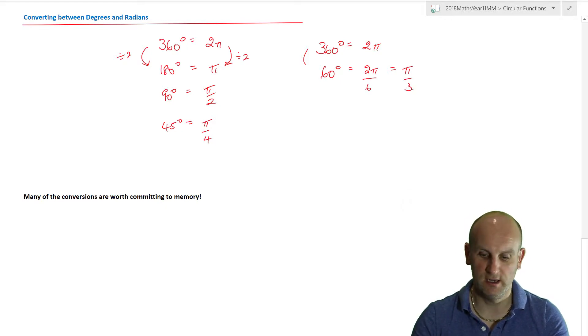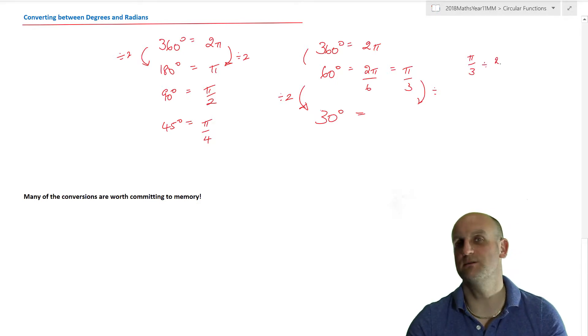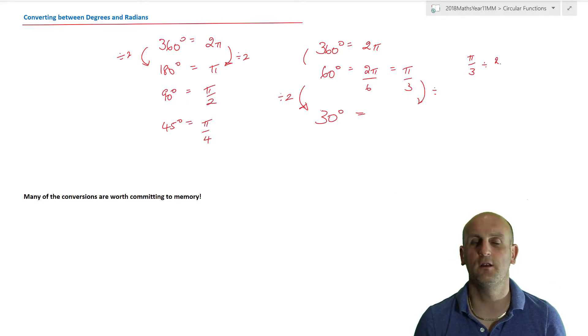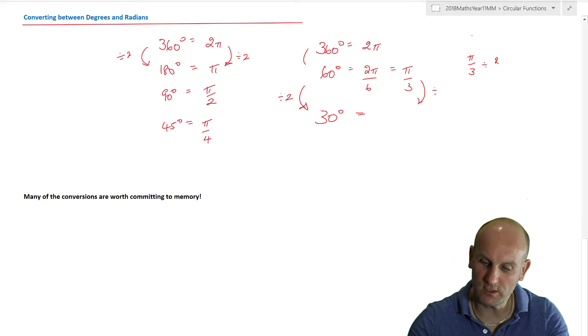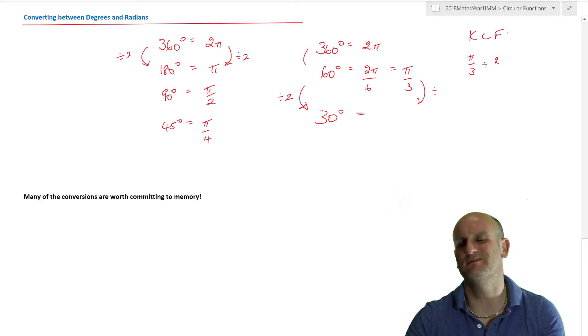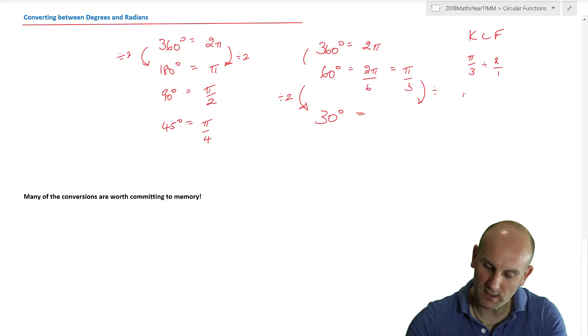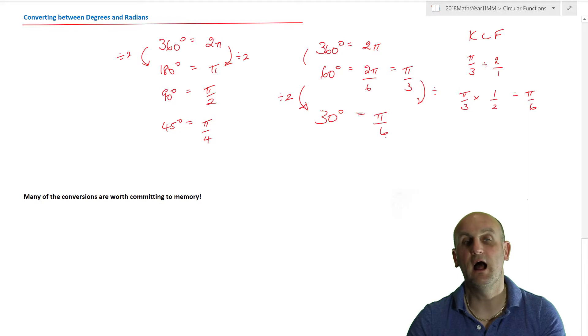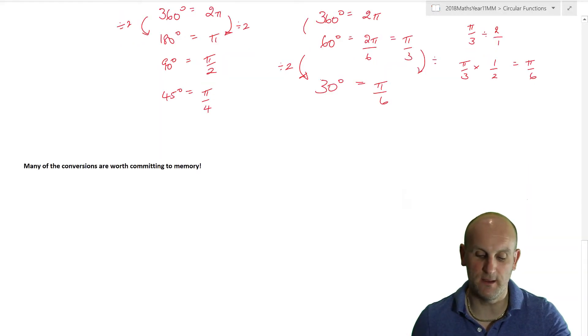So 60 degrees being pi on 3, also really important. And 30 degrees then would be, well, pi on 3. So if I've divided that by 2, I'd have to divide that by 2. Now, a lot of people go, how do I do that? Well, pi on 3 divided by 2. Well, if you've watched some of my previous videos and my manic way that I do these, then I'm going to Kentucky chicken that's fried. Kentucky fried chicken's already been taken. So I've got to open my own restaurant, which is Kentucky chicken that's fried. Kentucky chicken that's fried, which maybe you may have been taught as keep, change, flip. So turn that into a fraction. I get pi on 3 times 1 on 2, which gives me pi on 6. So 30 degrees is pi on 6.